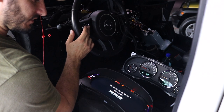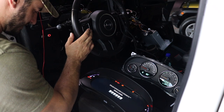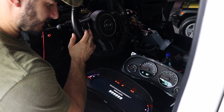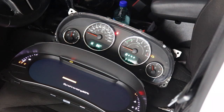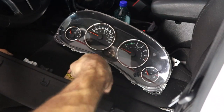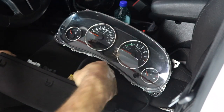I now got my activation code, and I'm using the new buttons to input the activation code, and then we should be able to synchronize the unit. We put in our code. We're now gonna press OK and watch it synchronize. Wow, that is crazy. We're now gonna disconnect these wiring harnesses from each other. We'll be able to connect the J-Pro directly into the factory wiring harness.